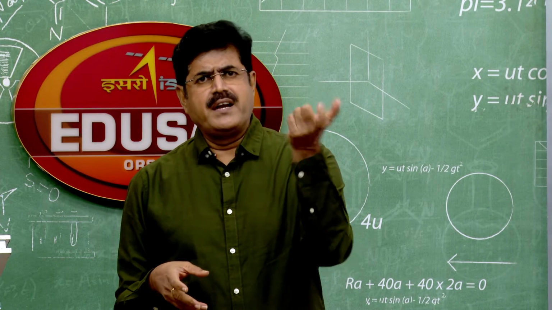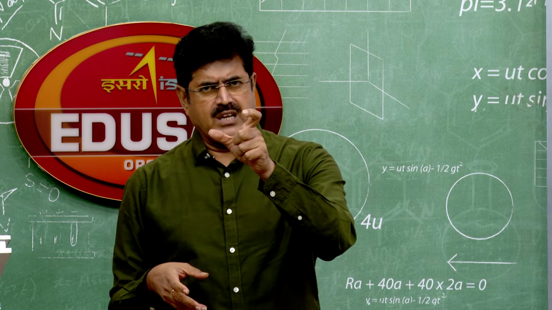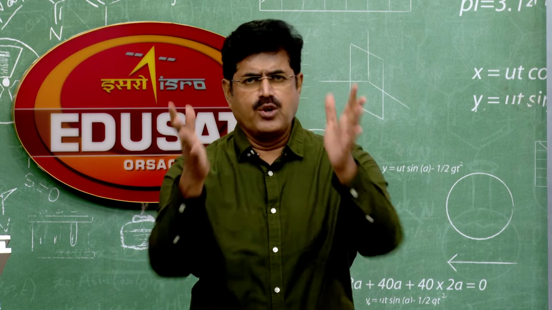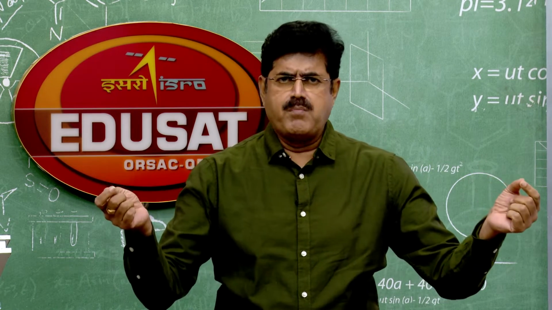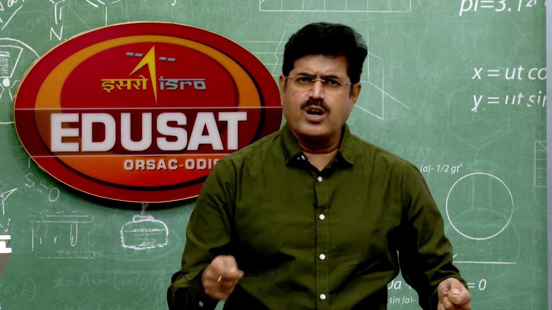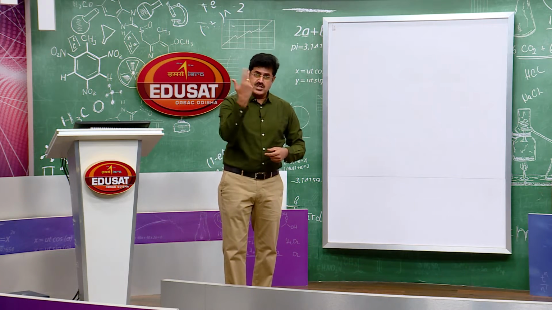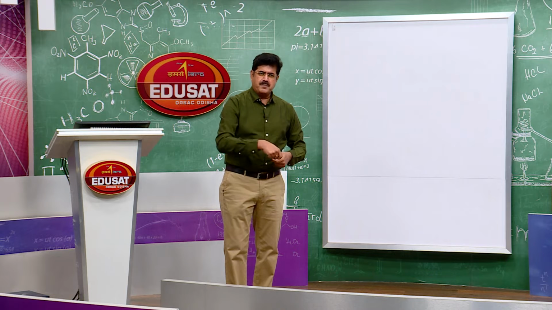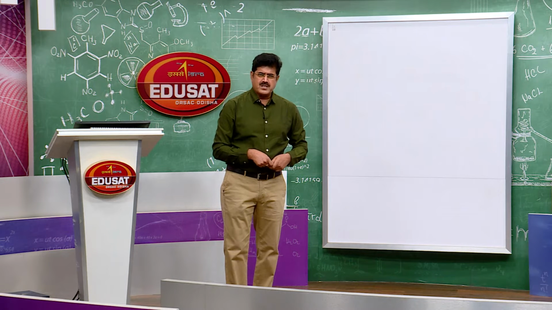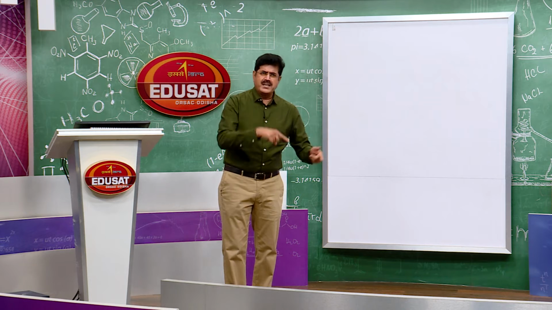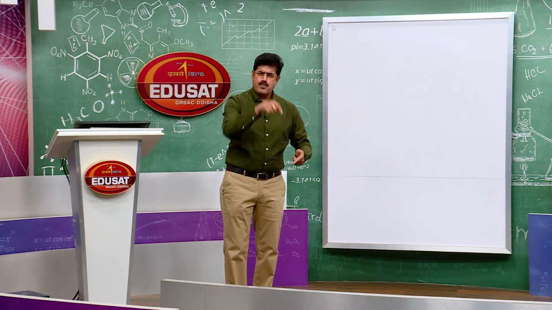Propanol, why does it have a higher boiling point? Because of intermolecular hydrogen bonding. You know that the hydrogen bonding between molecules is called intermolecular hydrogen bonding. So, propanol has a higher boiling point, but see acetic acid, it has the highest boiling point here. Why does acetic acid have the highest boiling point? Again due to intermolecular hydrogen bonding. But why does it possess a higher boiling point than propanol?